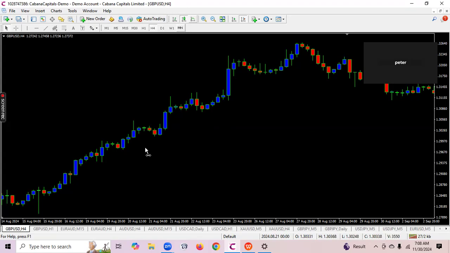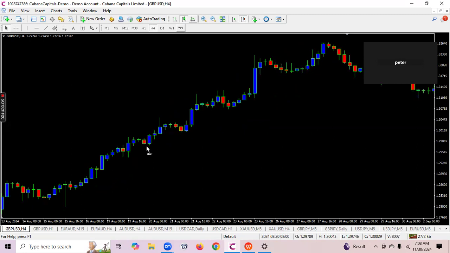Remember, I said there are two ways to define the trend of the market. We have technical and we have fundamentals. So, for example, after the formation of this, let's assume this candlestick formed around 1 p.m. or 2 p.m. Nigerian time, and a news was released by, let's say, 2:30 p.m. Nigerian time, and the news that was released was negative for the dollar.